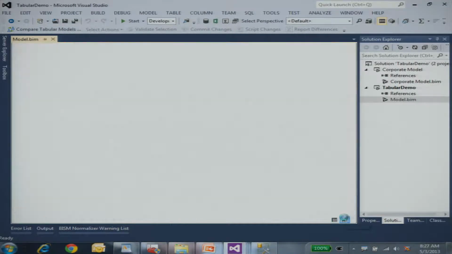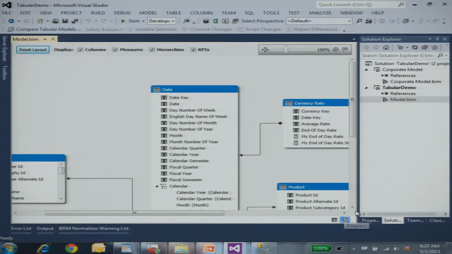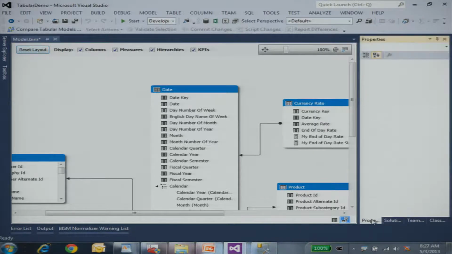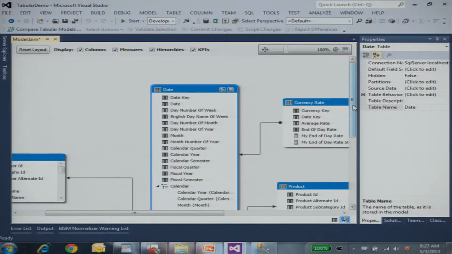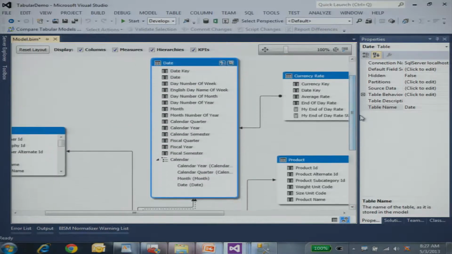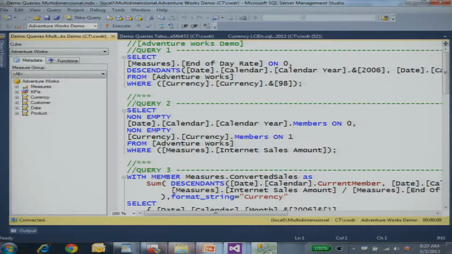Then the model itself, there's a few little bells and whistles, a few properties here and there, but it's nowhere near the rich modeling experience that we get with Tabular. There's nowhere to specify is aggregatable or default member or the many-to-many dimension or the semi-additive measure. All of that is offloaded to DAX. So DAX assumes a lot more responsibility, right? As you can see, it's just a bunch of tables, columns, and relationships. All right, let's start querying them.